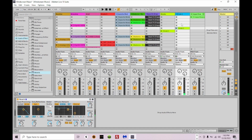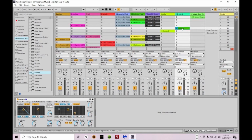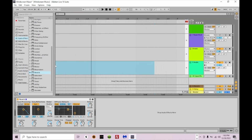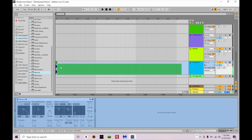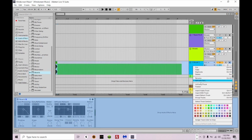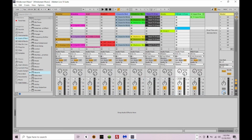Nice. I'm going to grab this guy here. I'm going to recolor that so I can distinguish it. Going to Control X. It's on track 9. And I'm going to freeze this with the reverb on it, and then I'm going to flatten. As you can see, it gives me the whole tail. So I'm going to grab that, Control X, and put that here. Boom. I don't need this track.